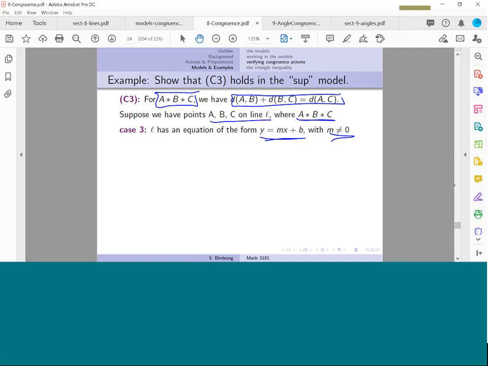All right, so let's see what happens. And this one, I believe I've got fully typed up here. So first thing is the picture. So I've got a slanted line right here. In this particular case, I went ahead and put a positive slope line. You can totally do the exact same thing with a negative slope line. It'll act the exact same way. So I'm just going to focus on the positive slope line.